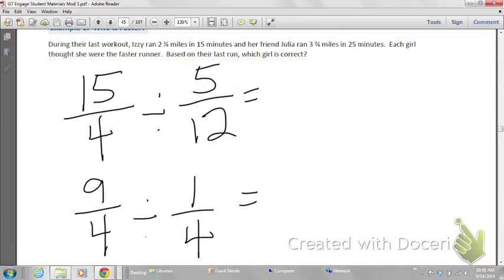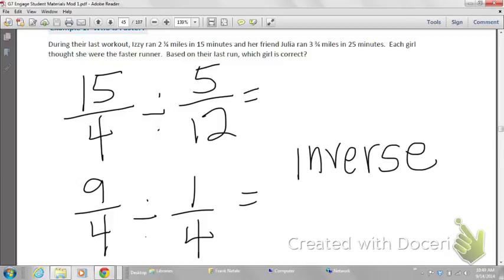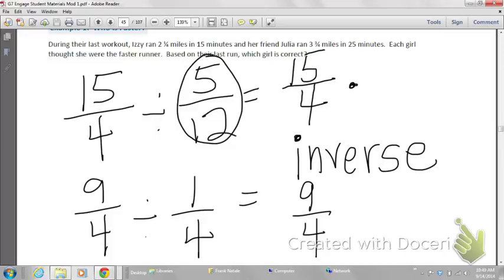But there is an easier way. And that's when you are doing division. I know some of you know this already. Division is what we call the inverse of multiplication, okay? It's the opposite. So because of that, you can create a new equation here. Your first one has to stay the same because this is still our whole here, okay? Still our whole. But now, instead of dividing by the 5/12ths, we are multiplying by the inverse or the reciprocal, okay?